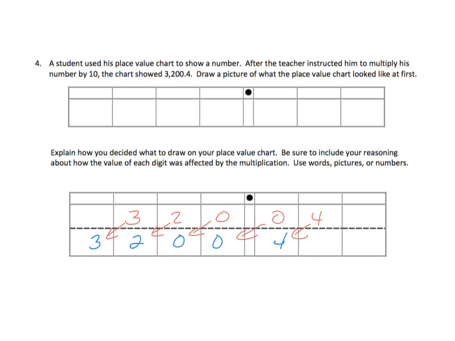And in some ways, what we almost have to do is the inverse operation. So we're starting out with a smaller number than we ended up with because we multiplied it by 10. So to finally answer that, of course, you're going to have to use some words. But using the diagram is a very good tool. We're going to put our original number in there. And that original number is 320 4/100.